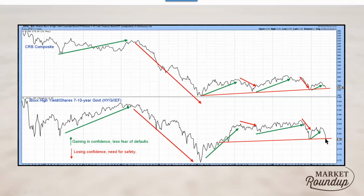That's the other thing. But if we're going to bounce here, and this indicator reflects what goes on in the economy, the economy is kind of in a no man's land here. It could easily go in either direction. This is something we want to watch very closely, because if it breaks to the downside in a very serious way, that's going to reflect more concern by investors about the state of the economy. So that's something we want to watch pretty closely.